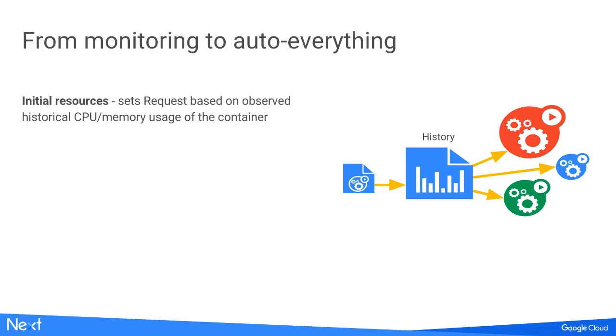All right. So there's also this resource or object that we have in Kubernetes called initial resource. Originally, I talked about the case where you're deploying a container, but you actually don't know how much to set your request or how much to set your limit. Well, you can take advantage of this initial resource, which is learning how your container is utilizing resources, and will set the appropriate request and limit for your container. This is only available today in Kubernetes open source, it's currently an alpha feature, and it will make its way into Container Engine shortly.